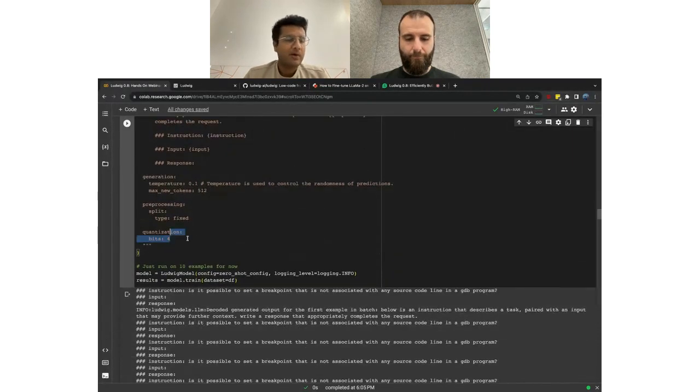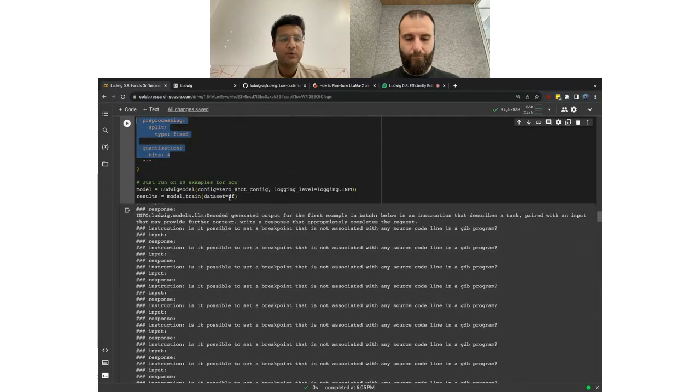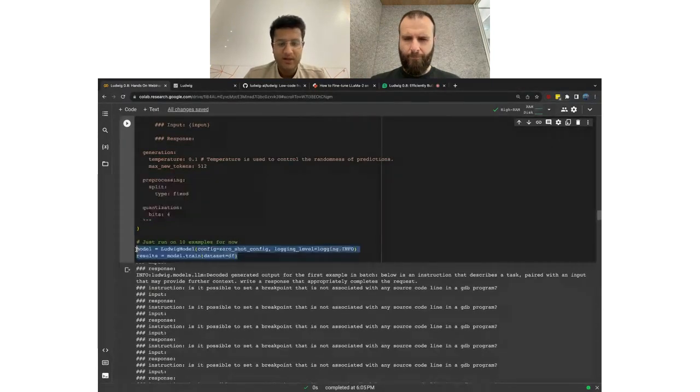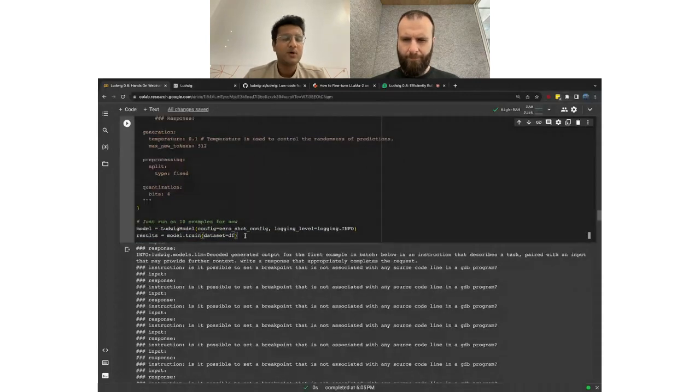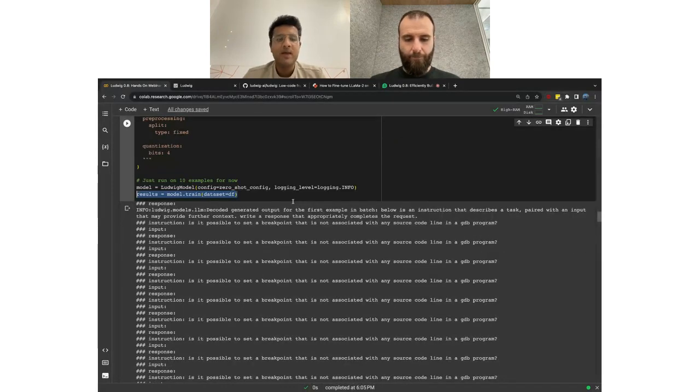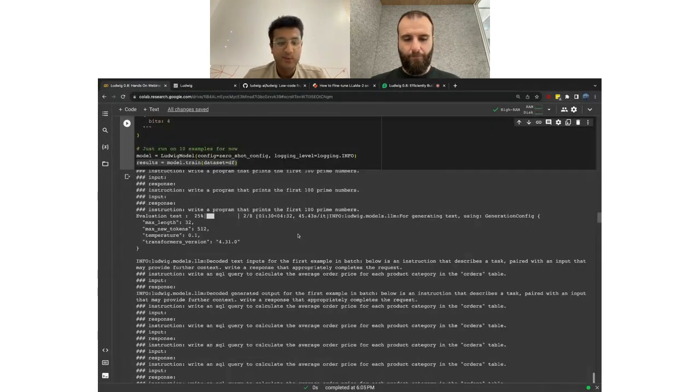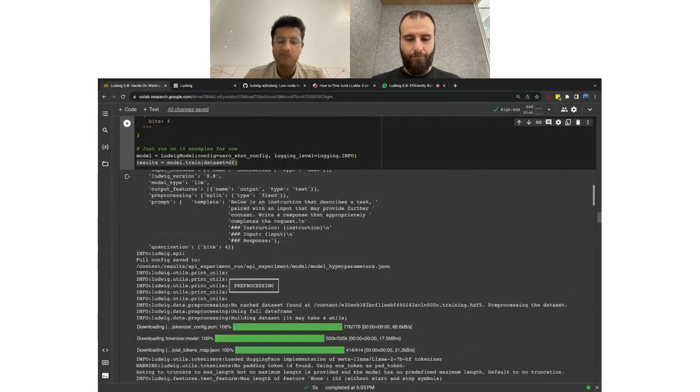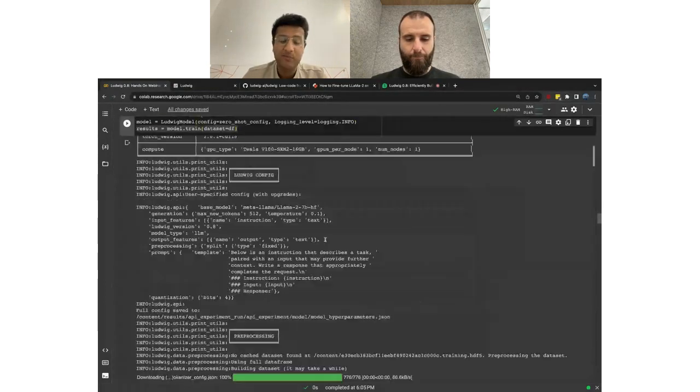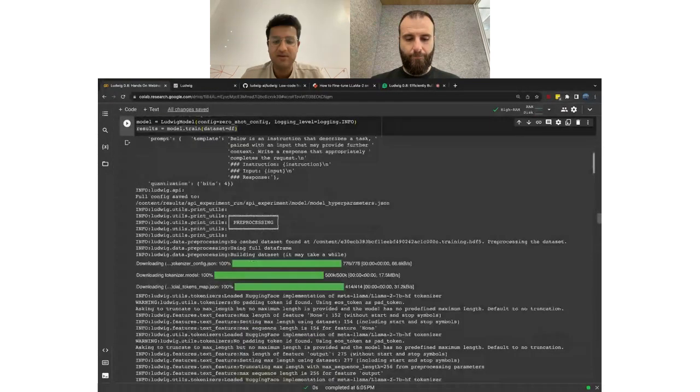We can ignore these for now because I'll come back to them. But all you do is you take this config, you pass it to your Ludwig model API like this, and you call model.train. Piero showed a different method. There's two different ways to do it through Ludwig. One thing I want to call out is that we're not actually training a model here, we're just doing some evaluation on it. Let's take a look at the Ludwig output that I ran in advance. And hopefully if you run it, you'll see pretty much the same behavior.